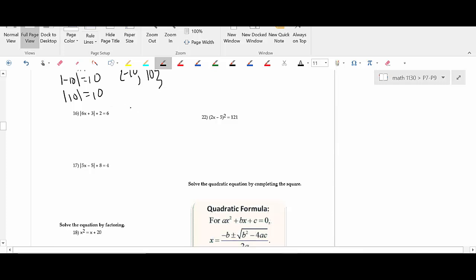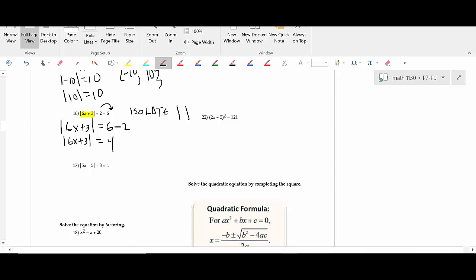The first thing that you want to do when you do an absolute value equation is you always want to isolate the absolute value. What I mean is this part of the problem needs to be by itself. So you want to make that 2 go away. How do you do that? You subtract 2 from both sides, or you can just move the 2 to the other side like that. One of the things that you'll see me doing a lot when I solve equations, and I don't care if you do this step in your head, is subtracting 2 from both sides or moving that. So now what you have is the absolute value of 6x plus 3 is equal to 4.